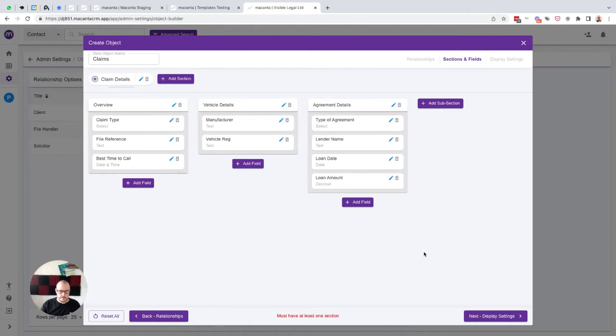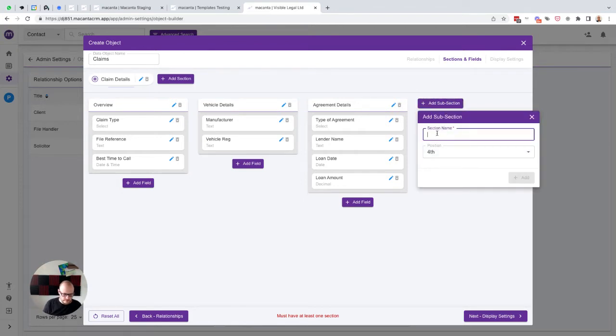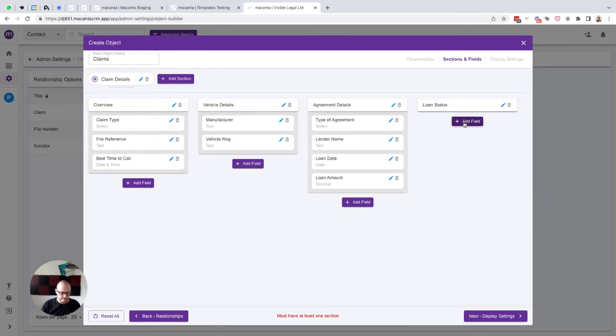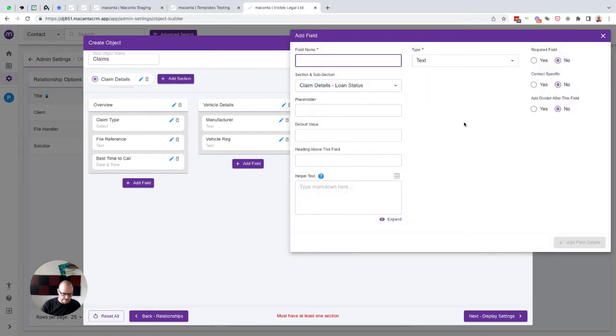Loan amount, so let's go and add here the loan status, I think would be suitable. And here we will have IVA or bankruptcy checked.